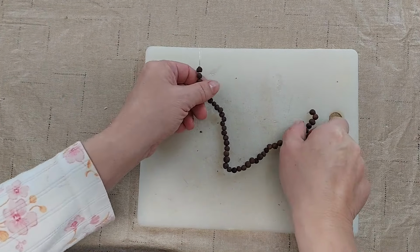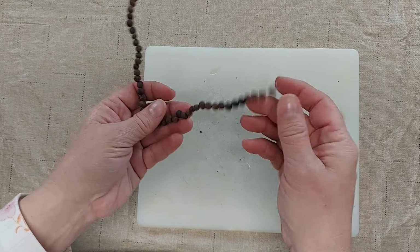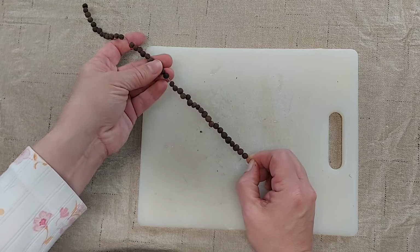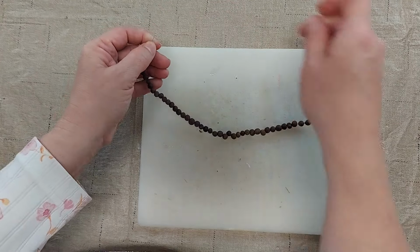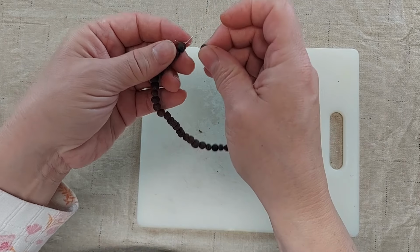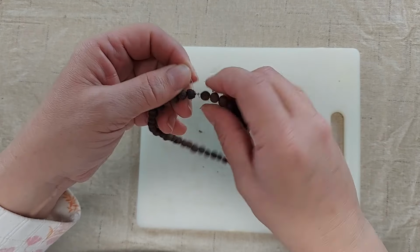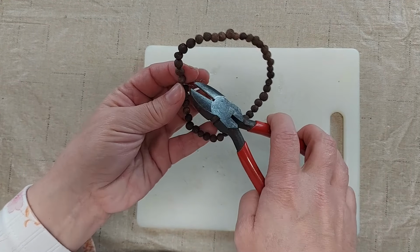I used 43. You might use more or less depending on how long your wire is and how big your Allspice is. So I'm going to center it a little bit more on the wire, so I have about the same amount on either end, and then I'm going to twist the two ends together. I'm going to cut that off.